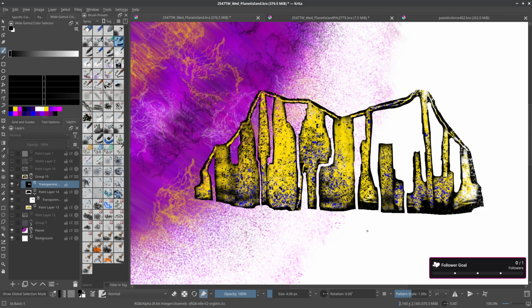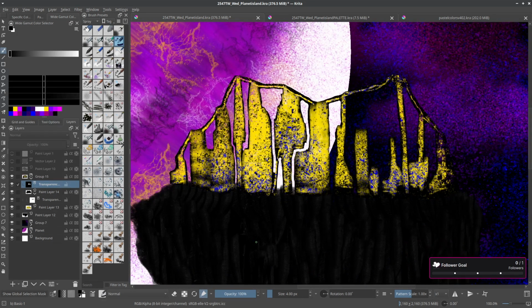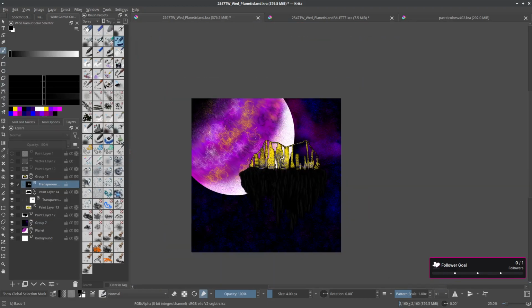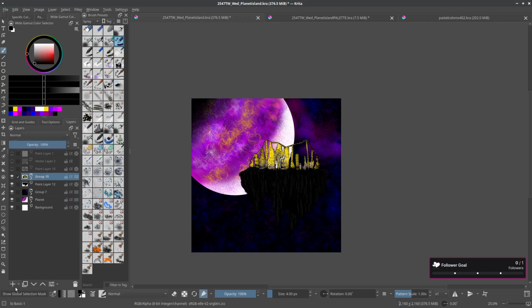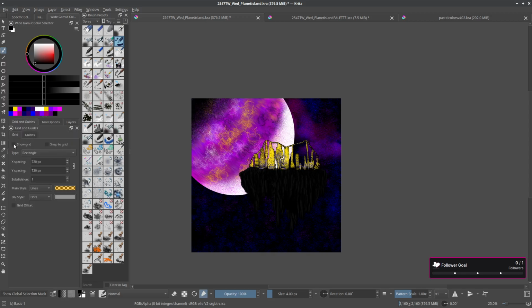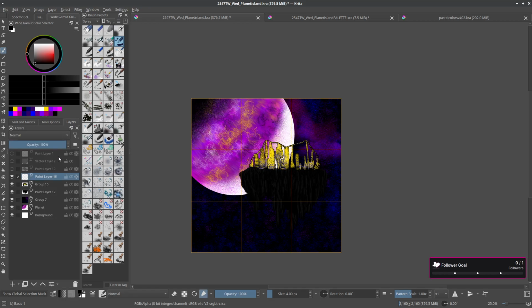Okay, I think this is good. I don't really want to remove everything just so that I would have the planet behind the city. And now, what else? Oh, yes. What we need is the star. Let's show the grid again. So somewhere around here we need a star, and that should be above the planet, technically.